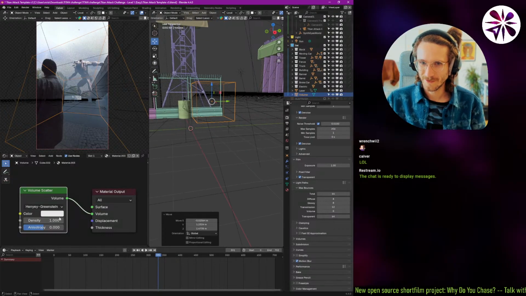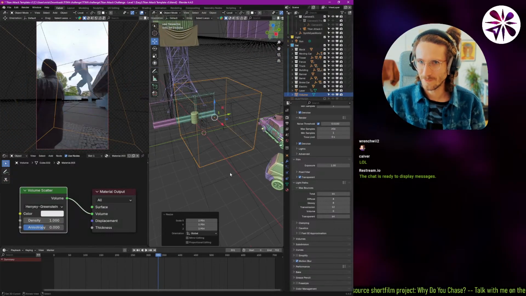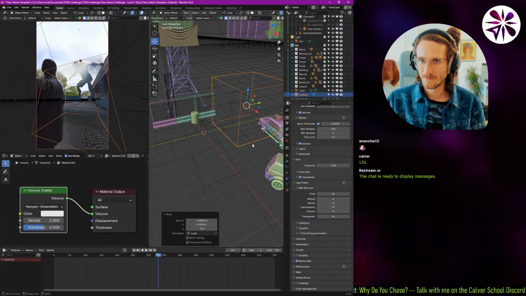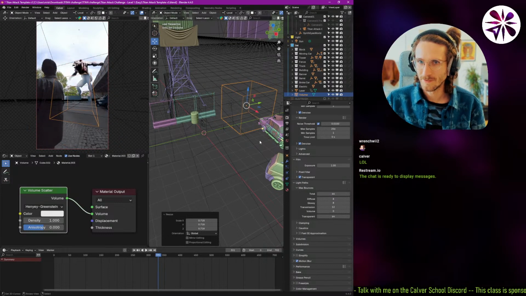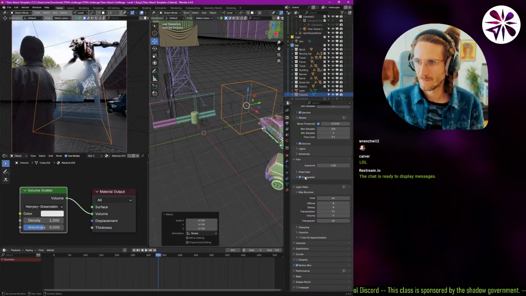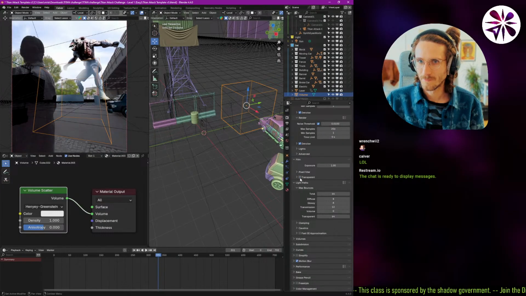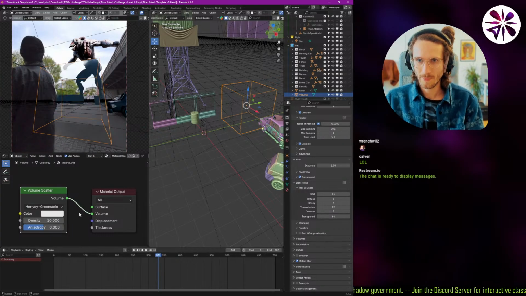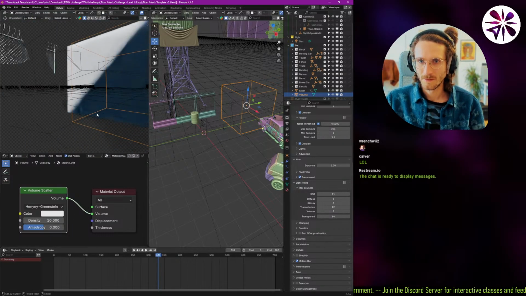Okay, if we have it here in the foreground, it kind of works. Something strange is happening with the rendering. What is that about? Maybe it just has to be like a lens, like a fog lens almost.